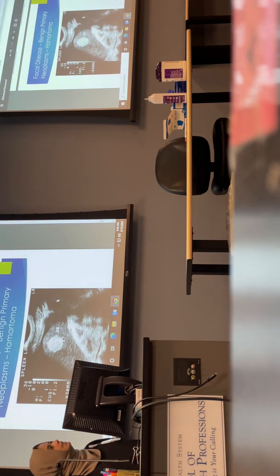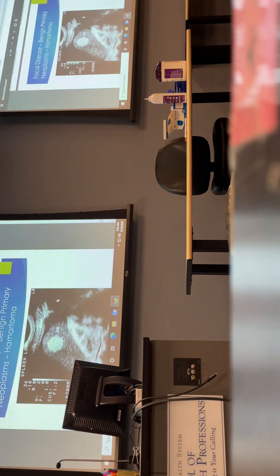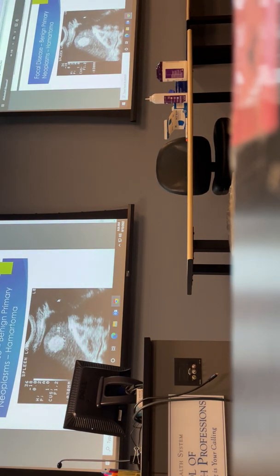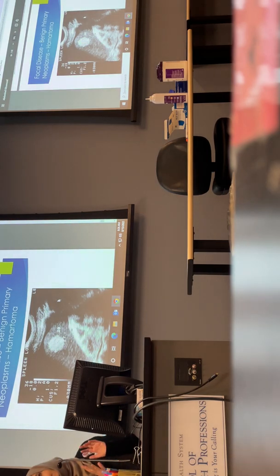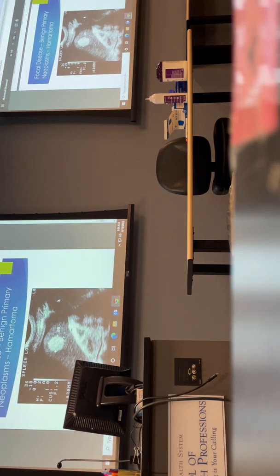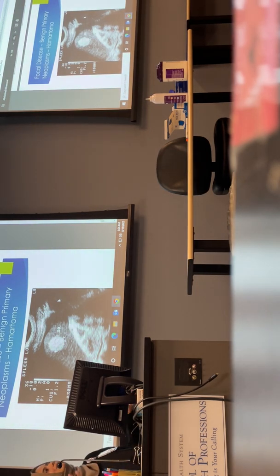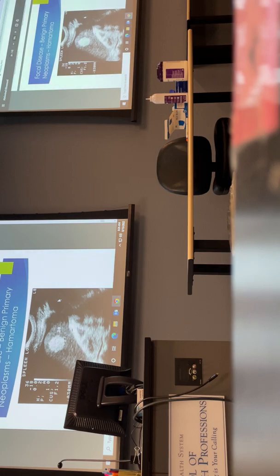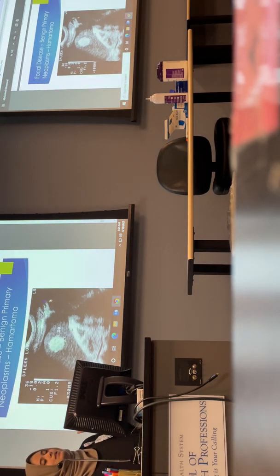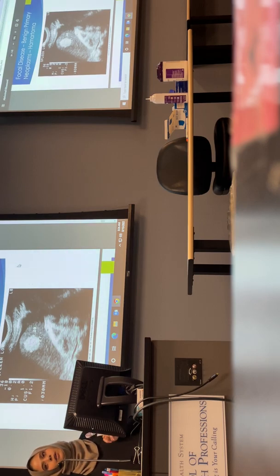Hamartomas are an obvious pathology. Unlike the rest of the pathologies with the spleen, if you see a bright, echogenic, well-defined mass on a spleen, that is a hamartoma, okay? So make sure you know this image, since you can clearly put it apart from the others. For the rest of the spleen, there isn't an obvious sign. Majority of it is, oh, we have splenomegaly, it can be this or that. So focus on this one since this is a clear example of what it will look like.